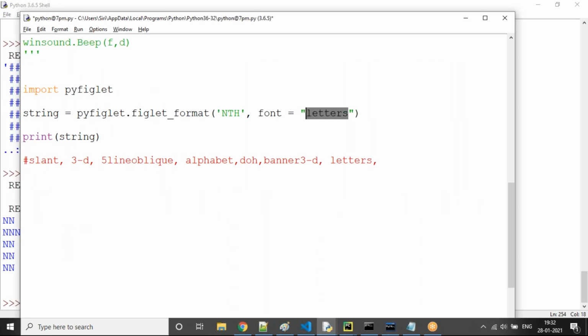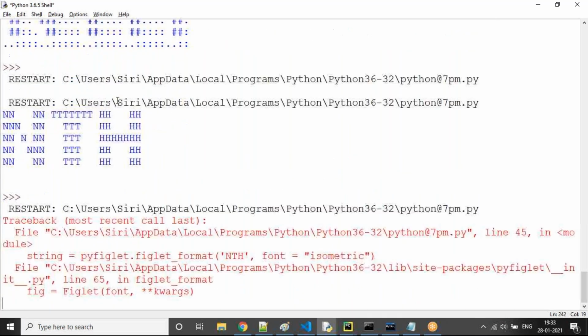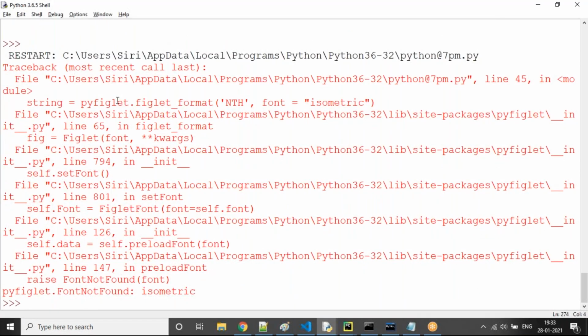Next one. One more is isometric. Let me check this one. There is a problem with isometric.